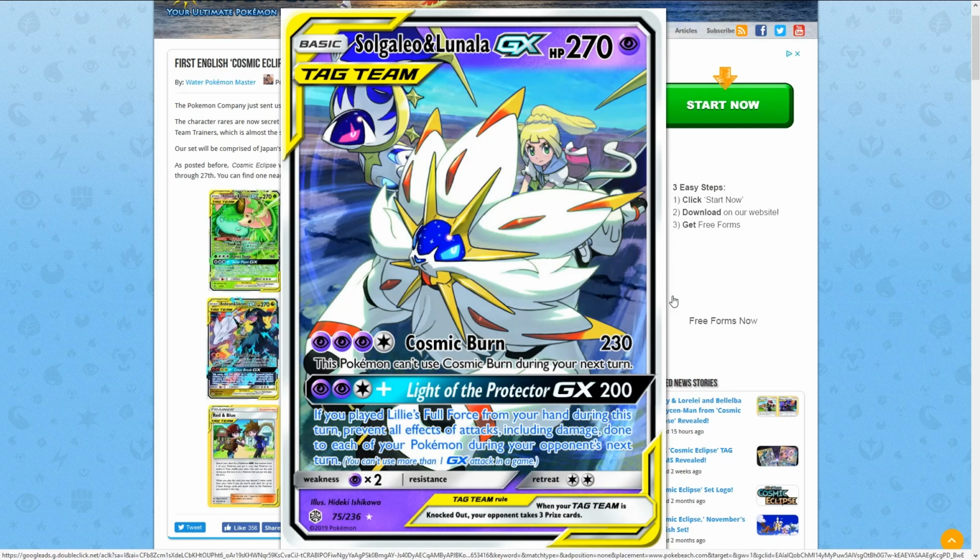But if you played that card from your hand during this turn, you prevent all effects of attacks, including damage, done to each of your Pokemon during your opponent's next turn. So he can't gust you, he can't do anything, and you don't even need to have extra energies to use this, and it does 200 damage outright. That's crazy. Like, you just need to have that Lily's Full Force. And provided we have that card, I don't know what it does yet.